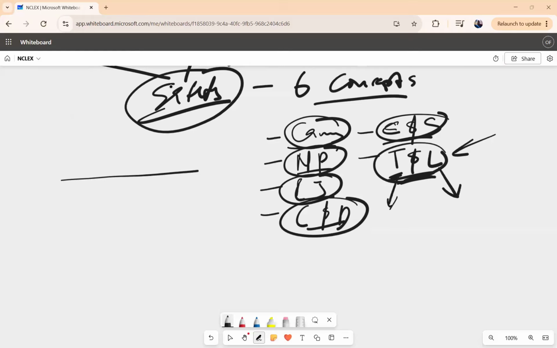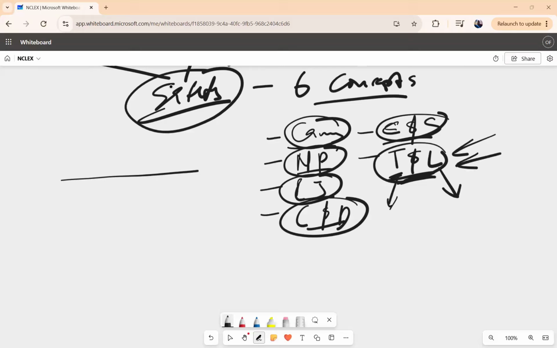Teaching is when you are teaching the client or you taught the client. You see the question: you taught the client about so and so, you are teaching the client about so and so. Learning: you attended a staff education program about so and so, or you are contributing to a staff education program, or you are planning for a staff education program. That staff education program is always there. Go and ask any other person that has taken the NCLEX exam. That is how it is written. Is it that it's teaching or staff education program? Why is it like that?